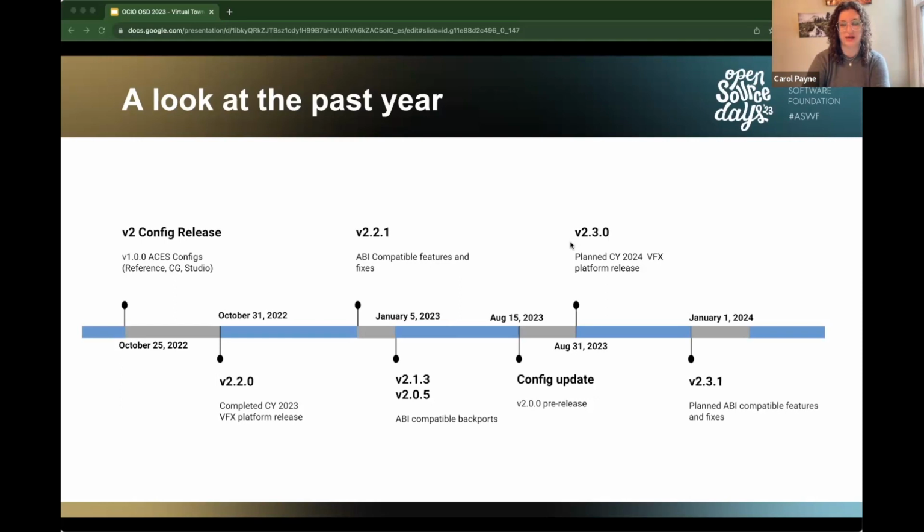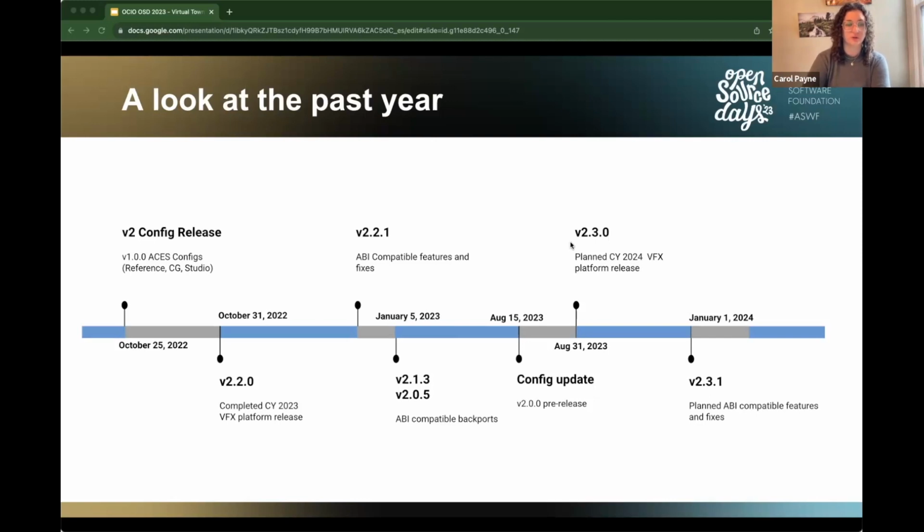We're trying to comply very closely with the VFX Reference Platform guidelines and timelines, so that all of the apps that depend on that structure can get OpenColorIO and the other associated libraries implemented in next year's versions of software without much hassle. So we'll release version 2.3 at the end of August, and that will also be predated by a configs release, which we'll talk about later in the presentation.